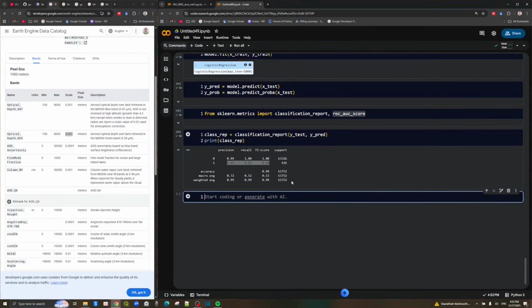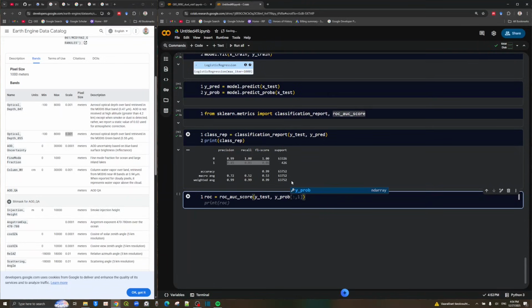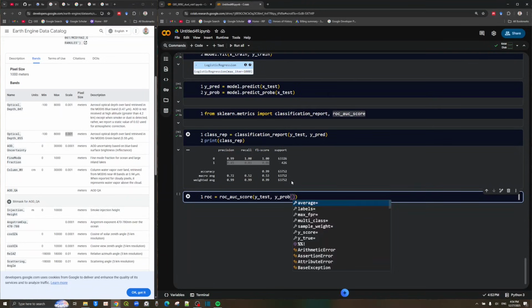So the next is probability accuracy. Here the variable name should be ROC. ROC AUC score between y test and y probability values, which should be in one dimension format. That's why I add this sign.